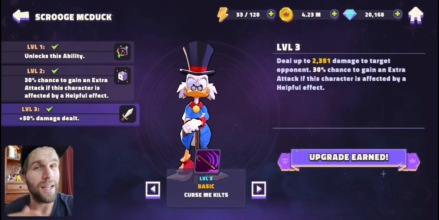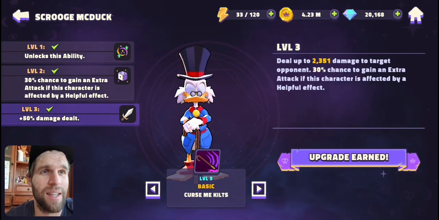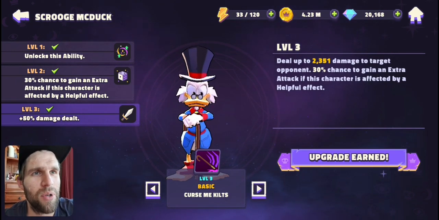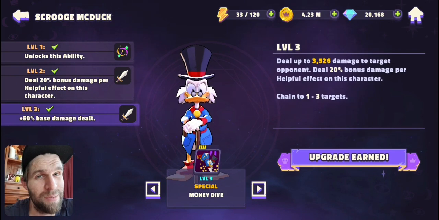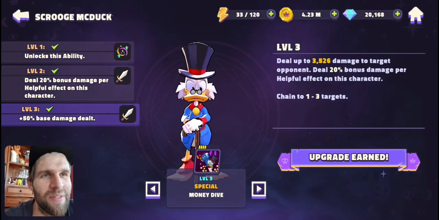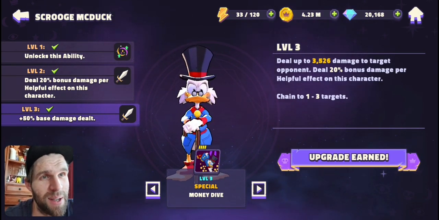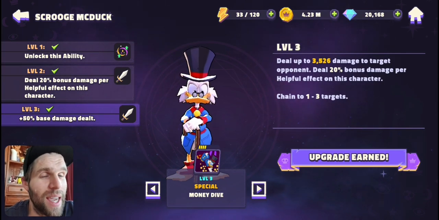His main ability does a decent amount of damage, and it has a 30% chance that he can do an extra attack if he has a helpful effect, which, as you'll come to see, is more than likely. So a 30% chance, pretty decent at getting an extra attack. Now let's jump on to his money dive. This is such a cool animation, by the way. He jumps up, dives into the ground, and money spurts up everywhere. He does a heap of damage, 3.5k, and then 20% bonus damage per helpful effect on this character. Okay, now we're getting somewhere with helpful effects. And then you can chain up to 1 to 3 characters.